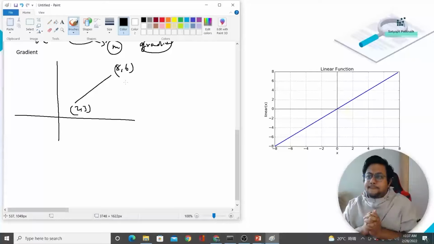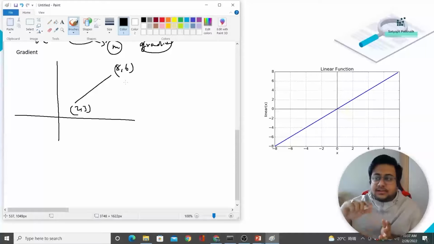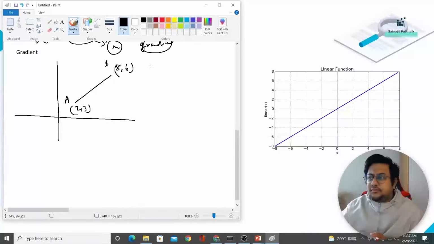Now we'll talk about basic maths. How to find the distance between these particular points. Let's say this is A and this is B. The formula is going to be very simple.